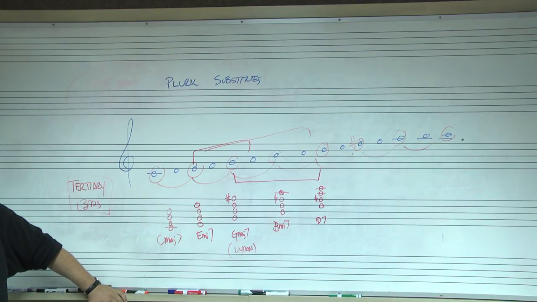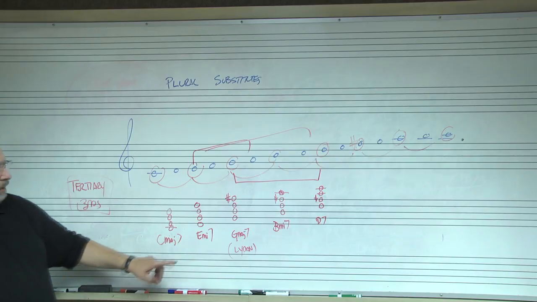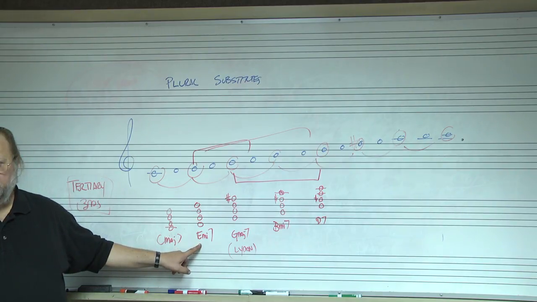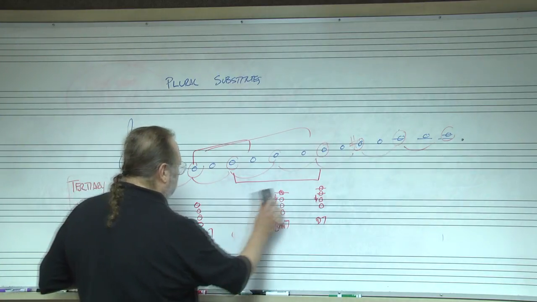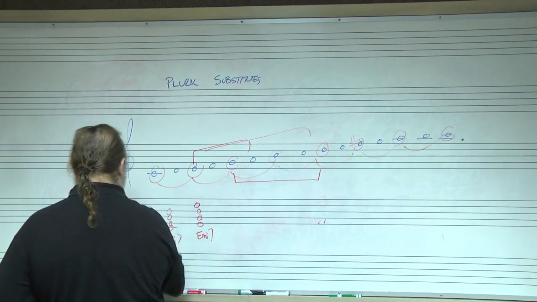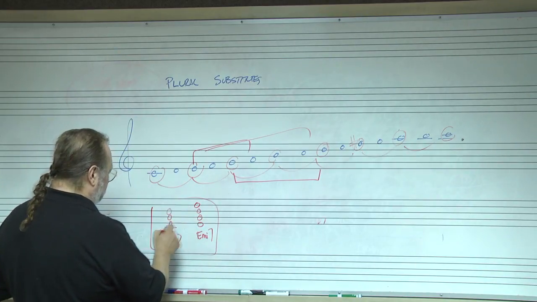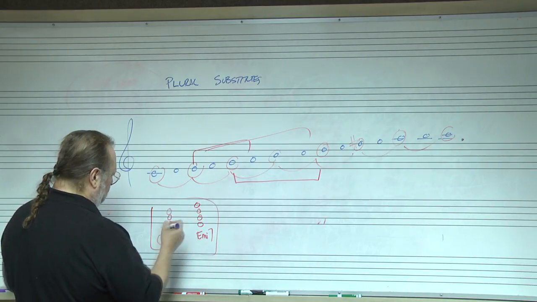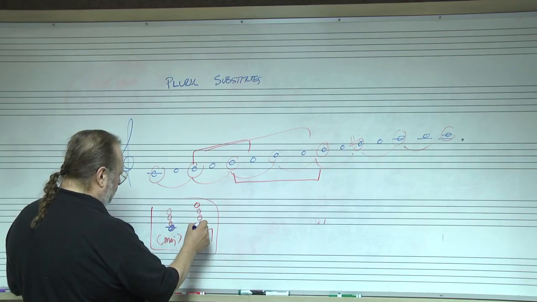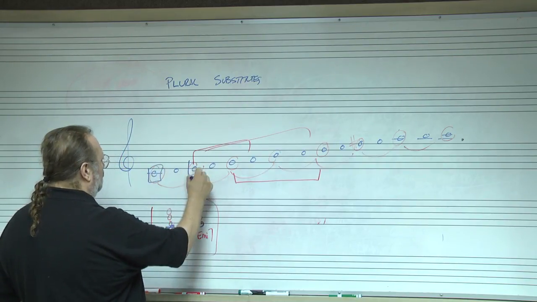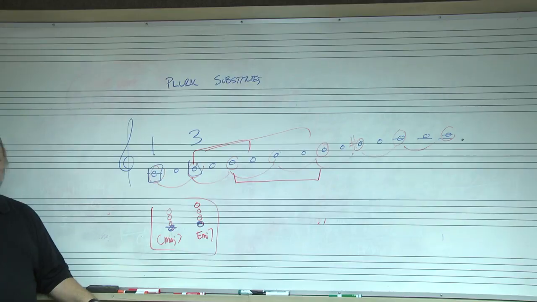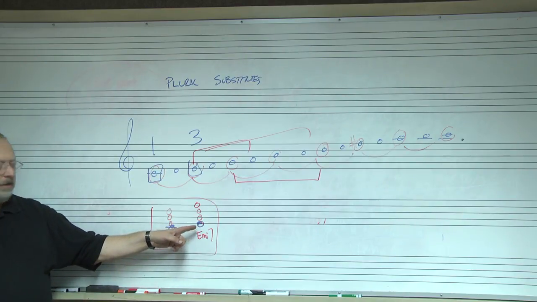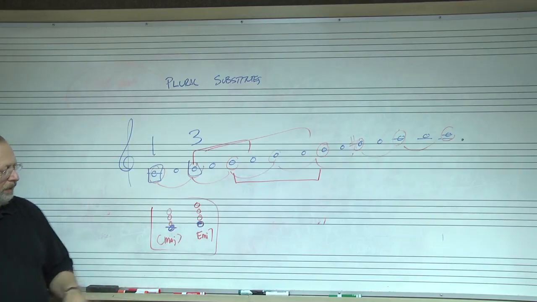So what does that tell you when you're playing the C major 13 sharp 11 chord? You can play E minor 7 instead, right? What would that give you? If you were to take these two chords here, this one's starting on C, this one's starting on E. There's a root and a third, right? So if you were to take a C major 7, and instead play the next chord on the stack, the E minor 7, you have a one chord here, right?